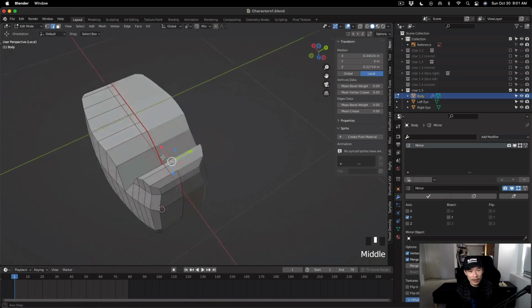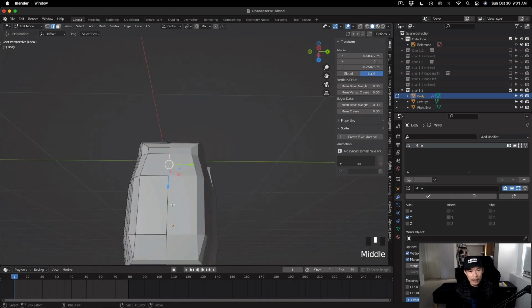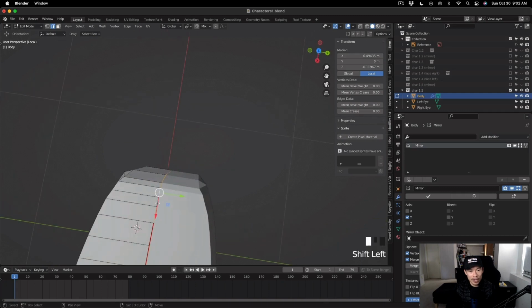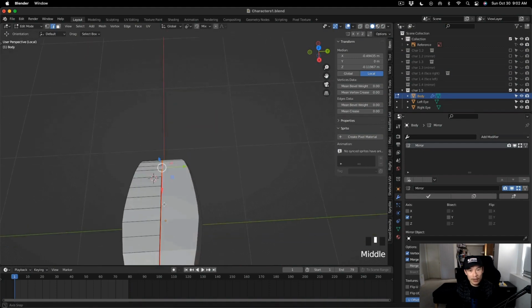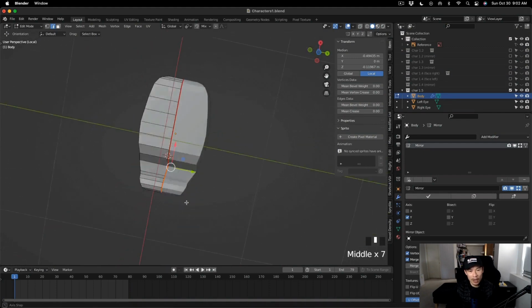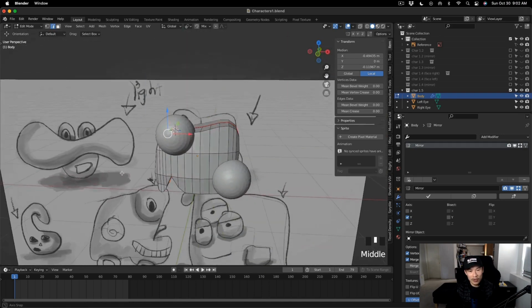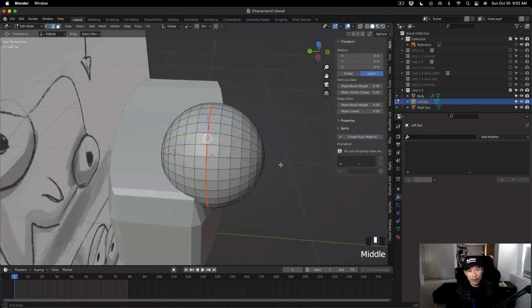If you can't find it, you just have to select the remaining edges that weren't selected. Sometimes I forget the hotkey, so I have to individually select each edge. Once you have that, you can press mark seam. I'm actually in the wrong mode. I'm usually in UV editing and we're able to see how our UV is unwrapping, but I didn't do it this time. I'm not sure why. I probably just forgot. For the eyes, right down the middle, mark the seam.